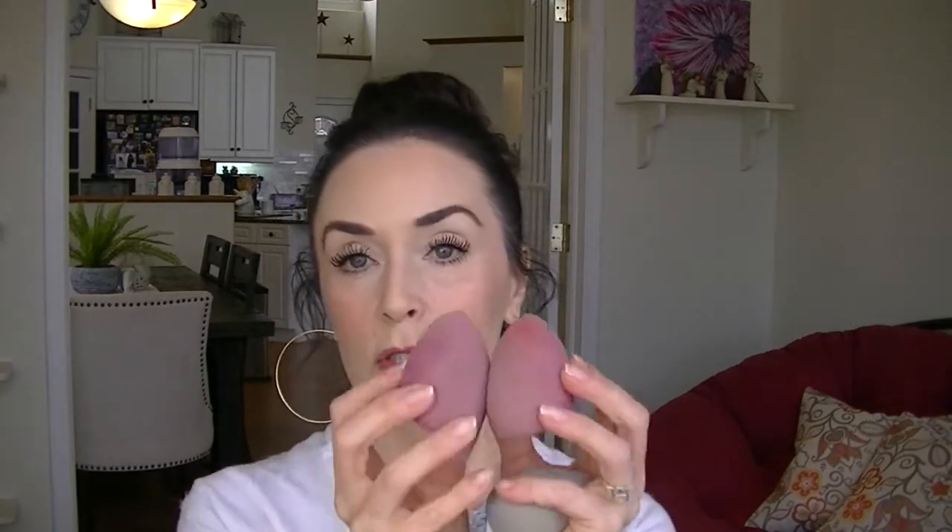For makeup, I have two very dusty ELF sponges that I used up. I find these get hard and difficult to clean after a while, but it's probably my favorite sponge. I'm recently trying the Shop Miss A AOA sponge which is about a quarter of the price — just over a dollar compared to a little over four — and I really like it so I'll probably just get those from now on. I also have a sponge from a Boxy Charm, possibly by Billion Dollar, but I don't enjoy it. The shape and velvety texture on the outside mean it doesn't apply my makeup well.